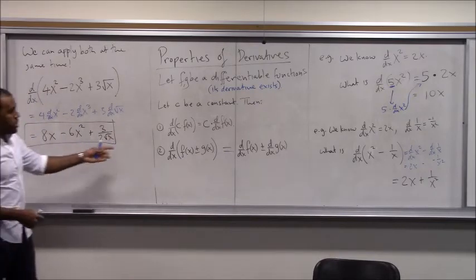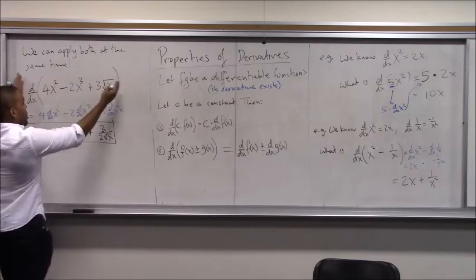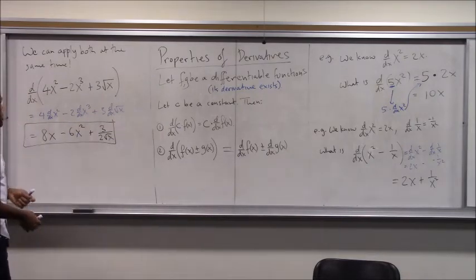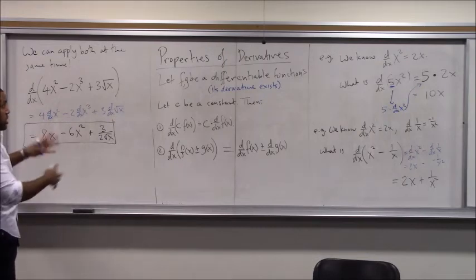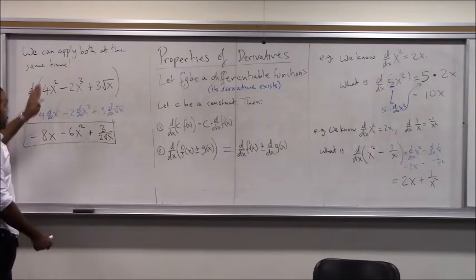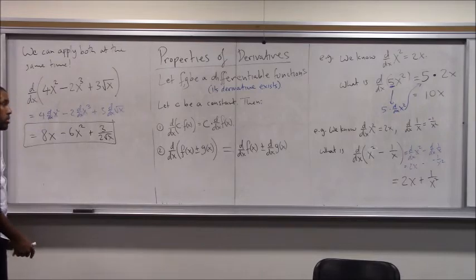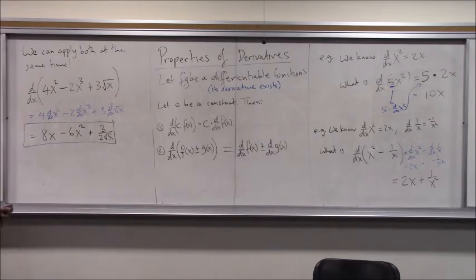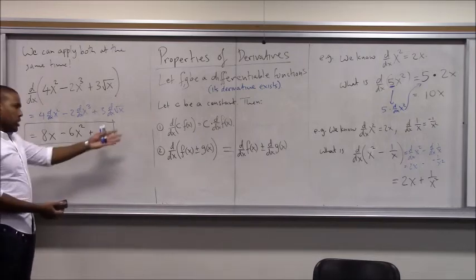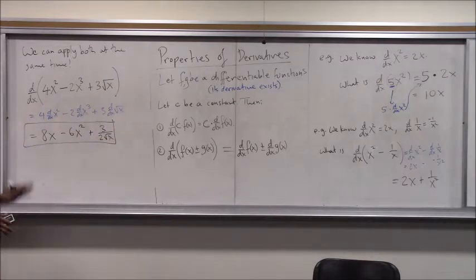With these two properties, we can start to find derivatives of much more complicated functions. If anything is combined by pluses or minuses, we can find the derivative of the entire function just by finding the derivative of each part. I'll probably talk about why this is true next time. Right now, let's just stay in computational mode. Keep things simple.